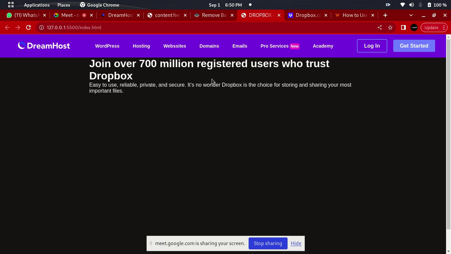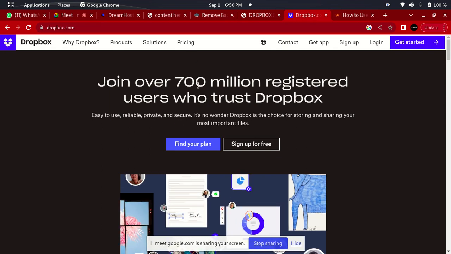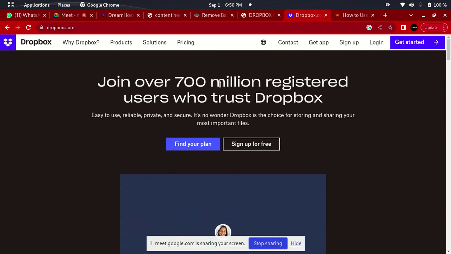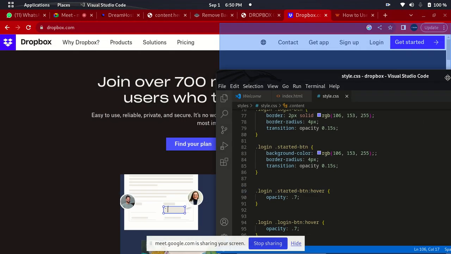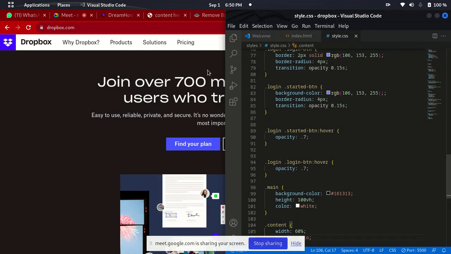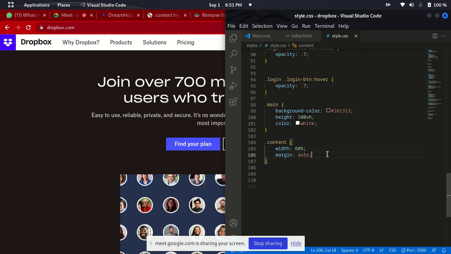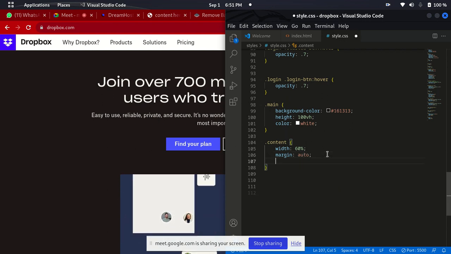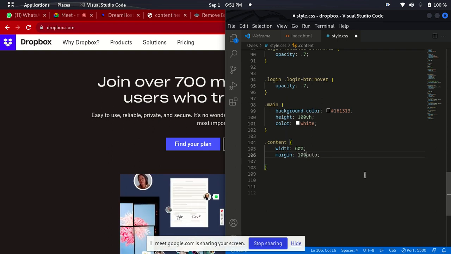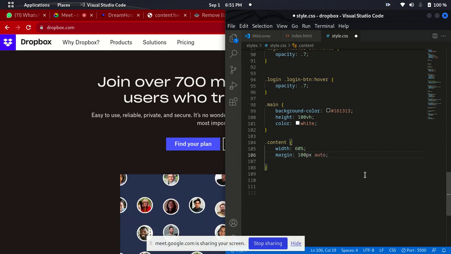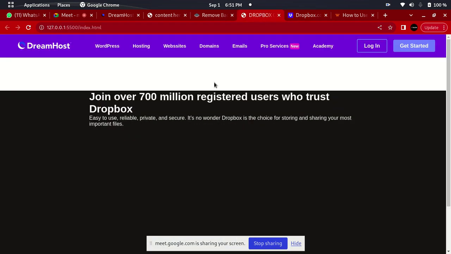Let me shift it a little. I'm going to give it a margin of say 100 pixels for top and bottom, then left and right should be auto. So this is what we'll have now.